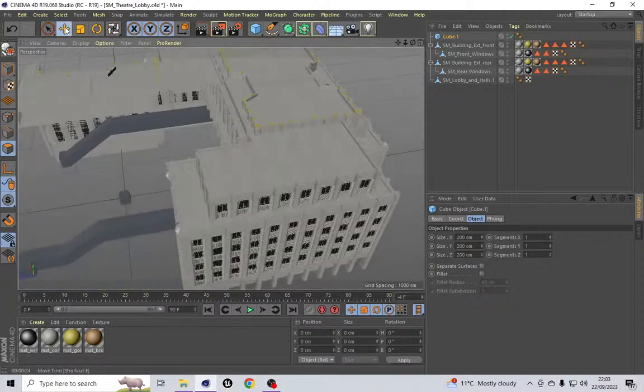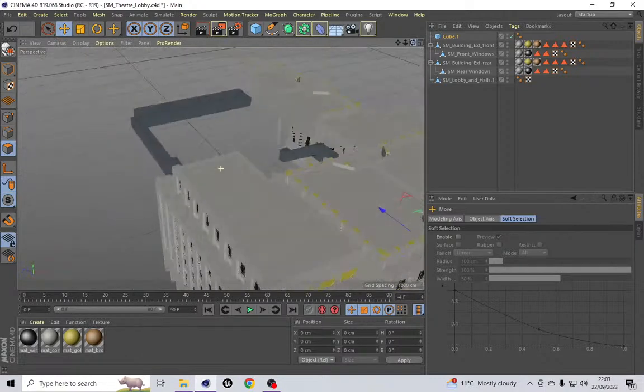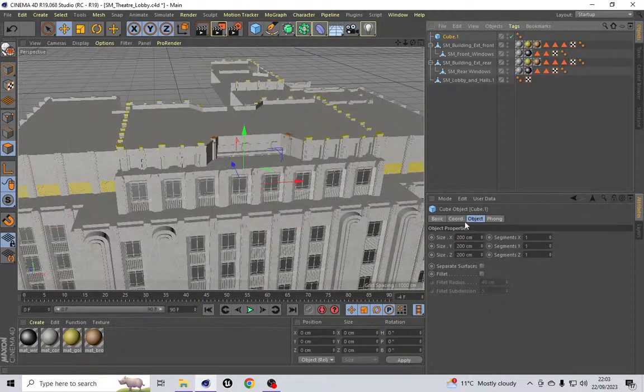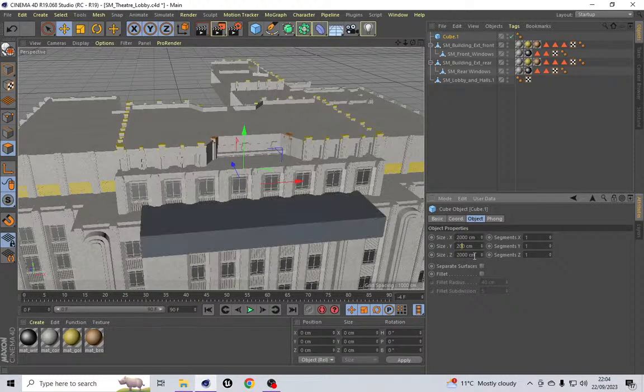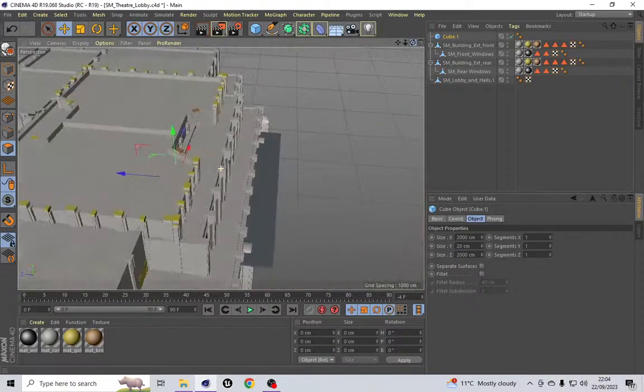So I am going to raise this up and bring it forward, and we're going to start working on making that bigger so that the dimensions fit more with what we're going for. So we don't want it very tall, but we do want it wide.